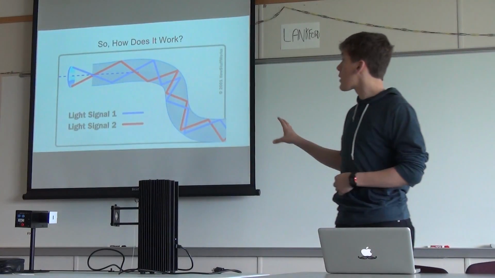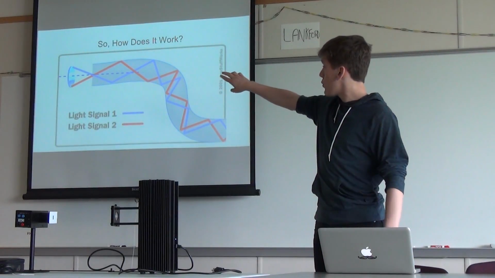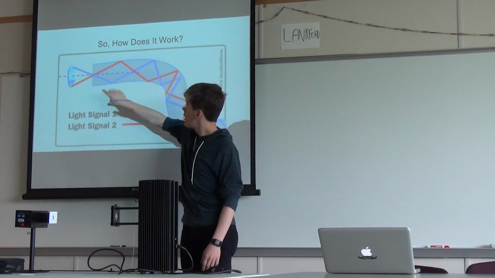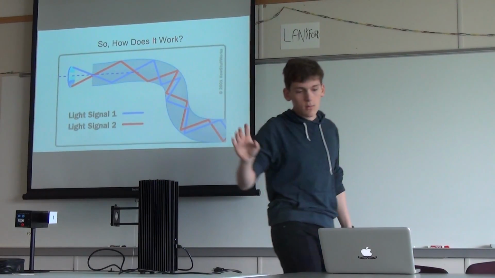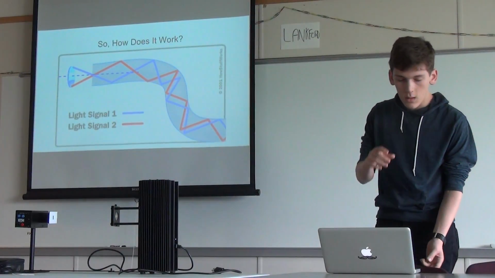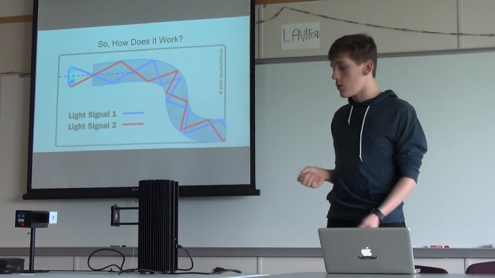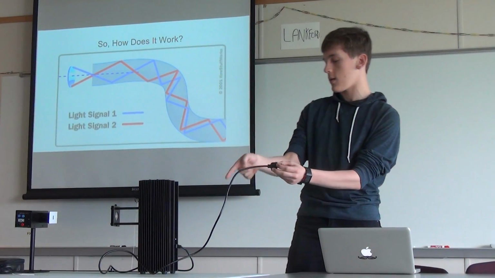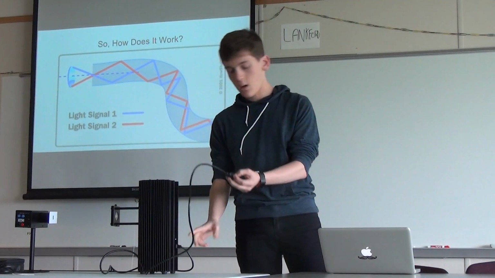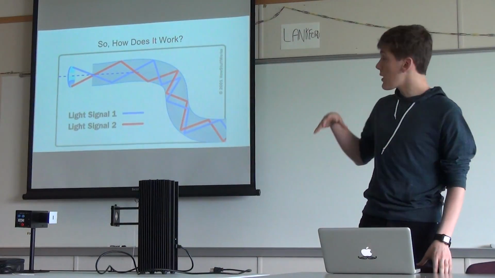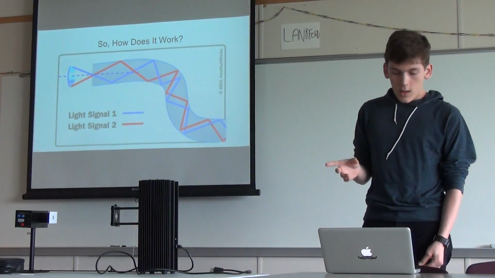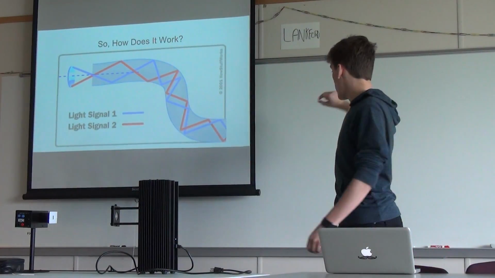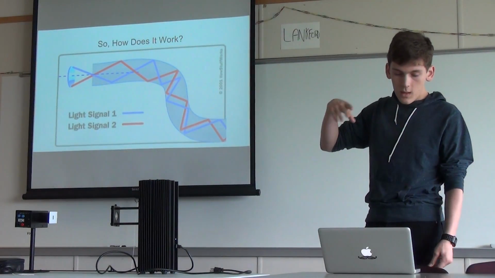So how does it work? You'll see the blue and the red line going through. This is representative of the core, and it'll bounce around in there, as you'll see. When you shine a laser through the glass, you'll shine it through at this end here. It'll go through the glass and bounce around until it gets all the way to the back. The same thing happens in that fiber optic cable. It'll bounce around, the signal will go through and end up at the end.